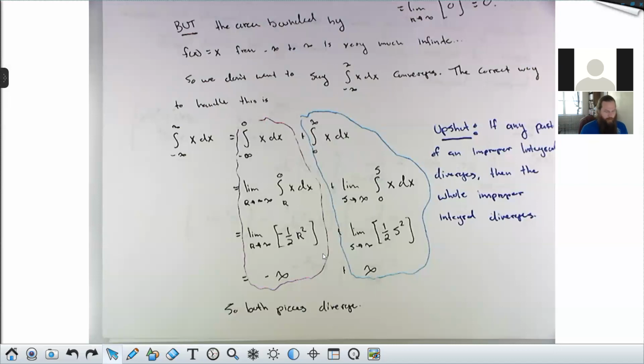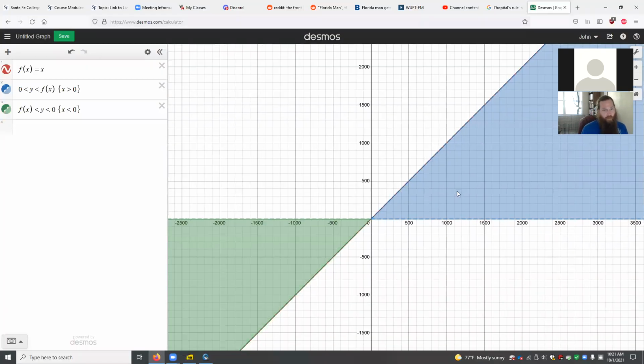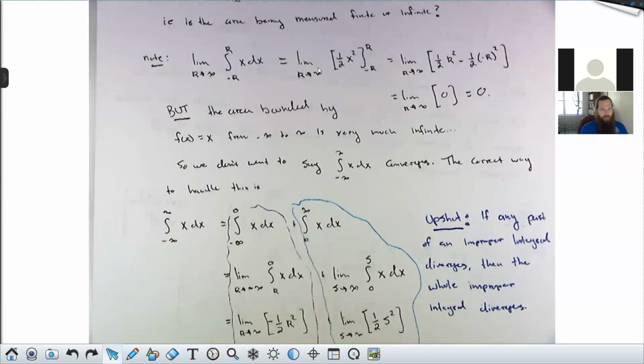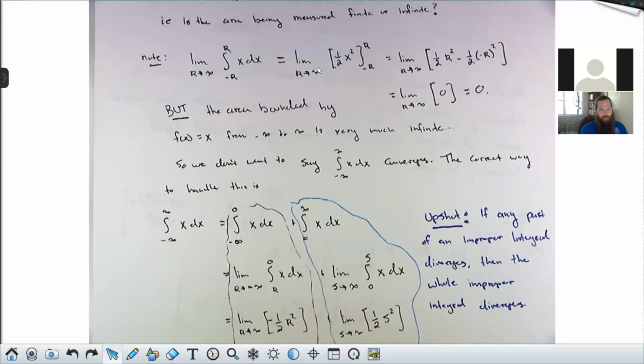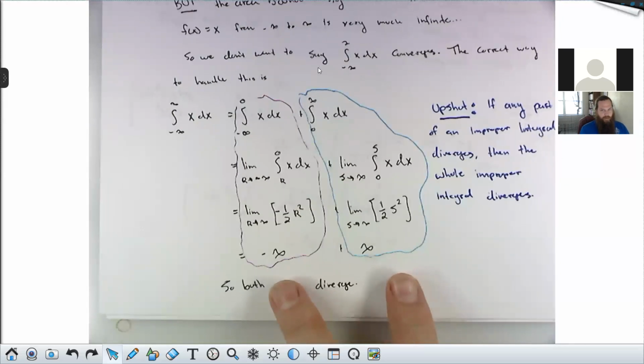In other words, we don't allow this sort of cancellation of infinities here, which is incredibly dangerous. It can be done through the symmetric integration process. Some people call it Eisenstein integration. It's very useful in certain areas of mathematics, number theory, harmonic analysis, stuff like that. But we're learning the basics right now. We don't want to mess ourselves up by saying you can cancel infinities and get 0, because it's certainly not always true. In fact, most of the time it's not true.